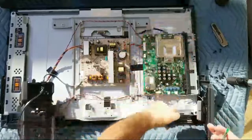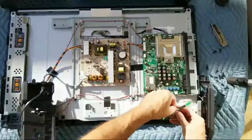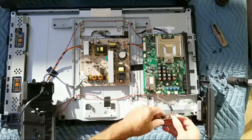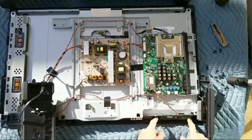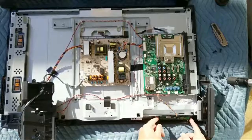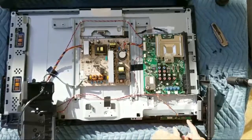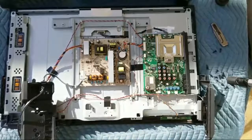So if you look back and wonder how we got here, a week ago, I guess, I posted a live feed video on disassembling this. Oh, I gotta get the screw for this, but I'm pretty sure, does it go in here and then snap there and then a screw? Be right back, gotta get the screw. Hold on.